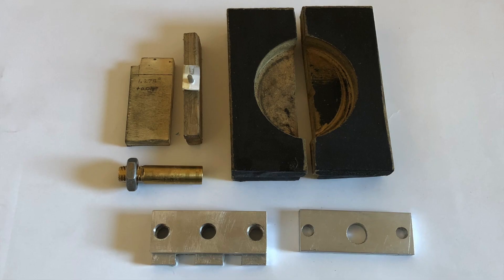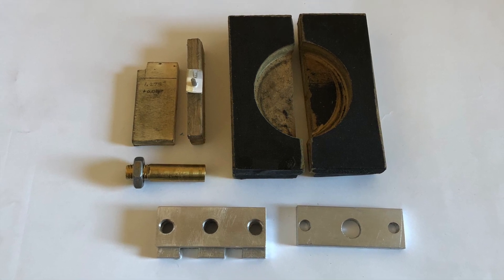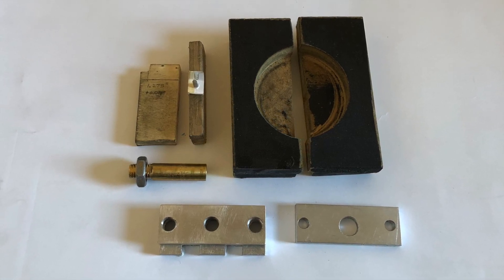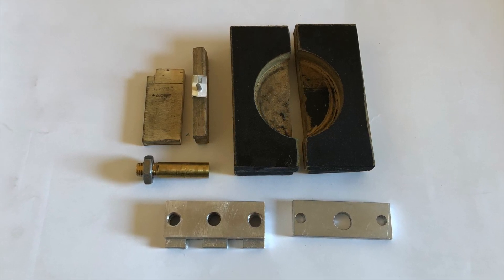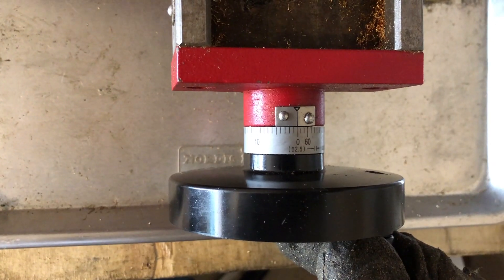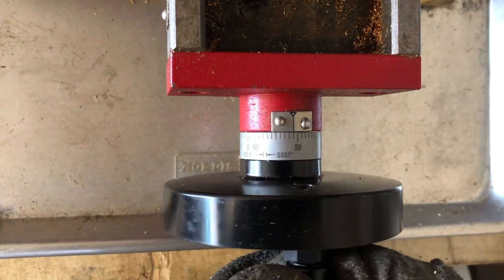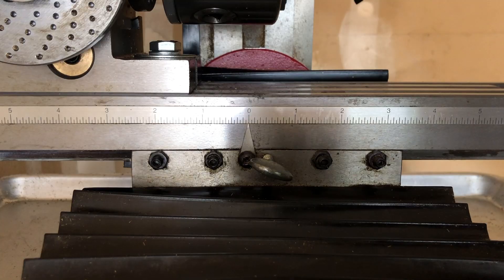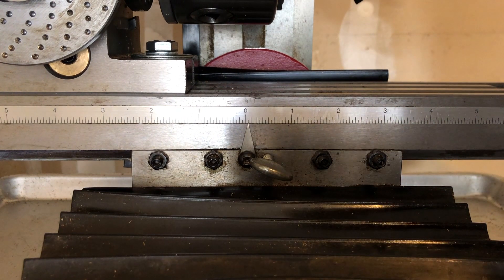If mini milling is new to you, before you start cutting gears, you can practice by making all the jigs you'll need along the way. My mini milling machine was made with metric parts and imperial scales, so cutting your jig to a metric size is the easiest option. The hand wheel is marked in thousandths of an inch and one revolution is 62.5 thousandths, so you'll need to use the 1/16th of an inch ruler indicator for most of your cuts, especially big ones. Remember to include fractions in your calculations to reduce your error.